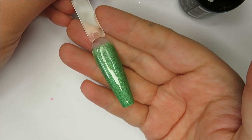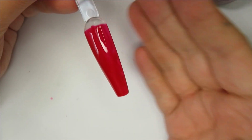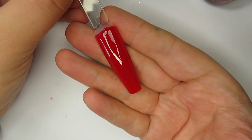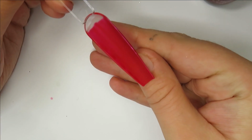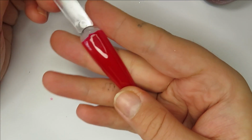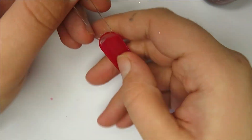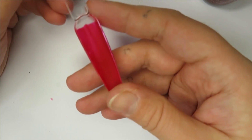I really like it. And we have got a deep red. This one is called Miss Dorothy. It's almost got like a slight sort of pinky hue to it, but it's quite a nice deep red. That's how it looks. Beautiful, that, doesn't it? I think it's going to be going on my nails very soon. It's absolutely stunning. I'll be using this a lot. Very versatile colour. And yeah, I can't get over it. I think it's absolutely gorgeous.